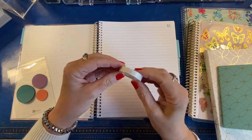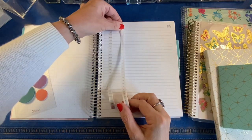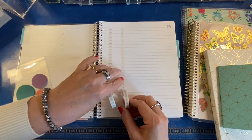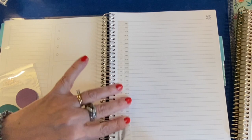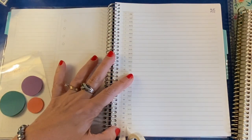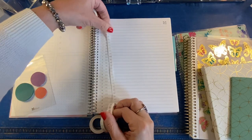Inside this three subject notebook, I want to try out the new productivity washi tape duo. These washi tapes are different from the other productivity washi tapes — this one has days of the week and monthly dates, first through the 31st. If the month begins on a Friday, you would line up Friday with the first and then the dates would line up. This would be really great for mapping out my plan for the year in teaching. You need to start at the top of the page in order to get all 31 days, but you could definitely do it.